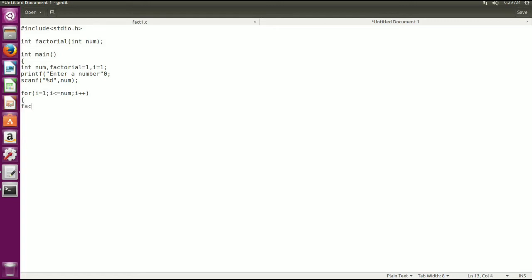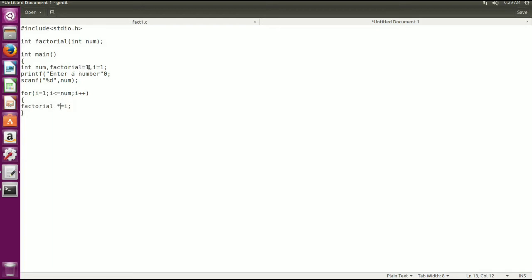I will do factorial star equal to i. This is the operation that we are performing, that is factorial star equal to i. This is how you make use of shorthand operators.